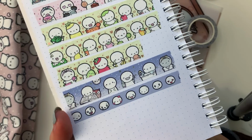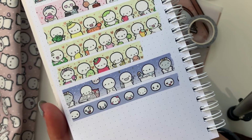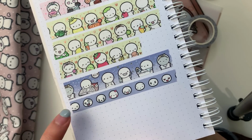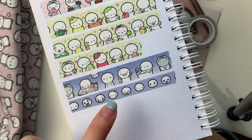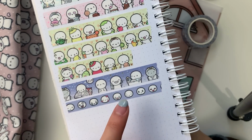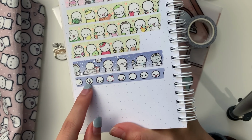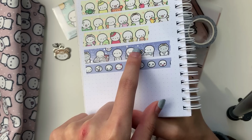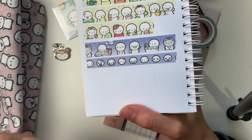Okay, so the Evening Routine Washi is a silver foil, and there's just little stars and moons. Also this cute little moon there. So we have a face mask emoji in a robe. We have a night owl reading emoji. These two together, it's kind of similar to this one. And then we have brushing your teeth and then taking a bath. And then this is the Evening Fog Emojis washi tape. So it's similar to the darkest color of Evening Routine, but it's a little bit more muted just to play on the foggy feeling, if that makes any sense.